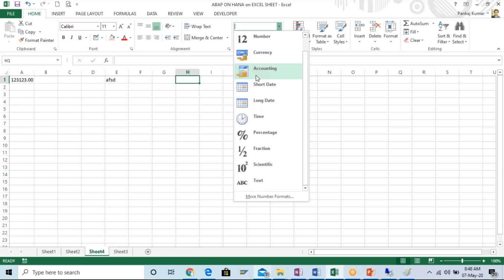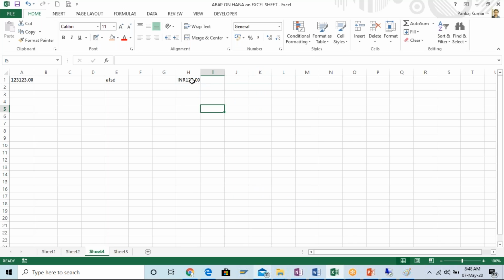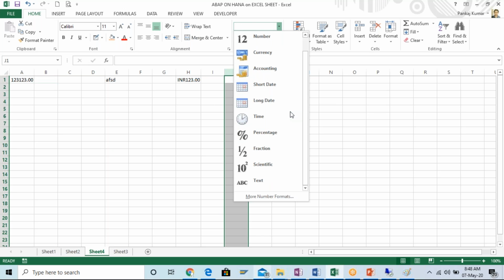So if something starts writing from the right, that means it is going to become right justified. Maybe I will show you some integer value here.